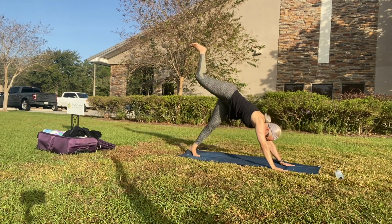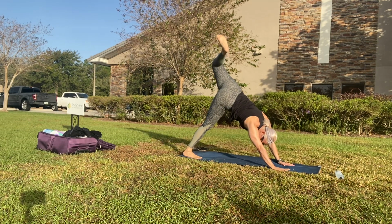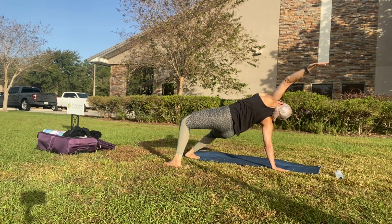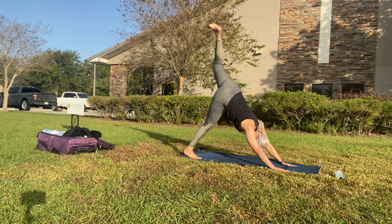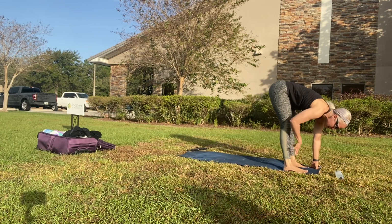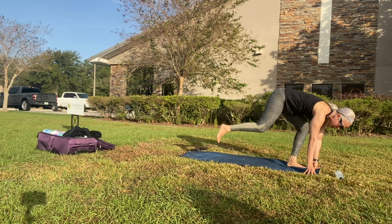Coming back to the three-legged dog. Other side, placing that right leg down, rising that left leg, stacking the hips. If you want to add that rock star on that side, placing that leg back, and then rock star. Rising back up with a three-legged dog, placing that left leg down, walking your feet towards your hands, we're in a forward fold. Back extension. Forward fold. Bending those knees, we're going to send that right leg back.